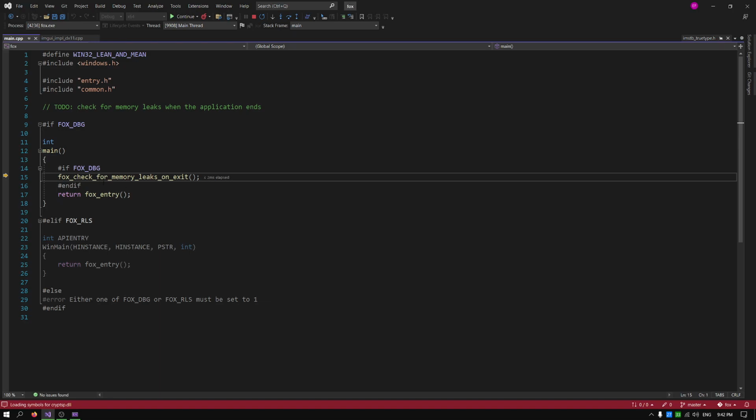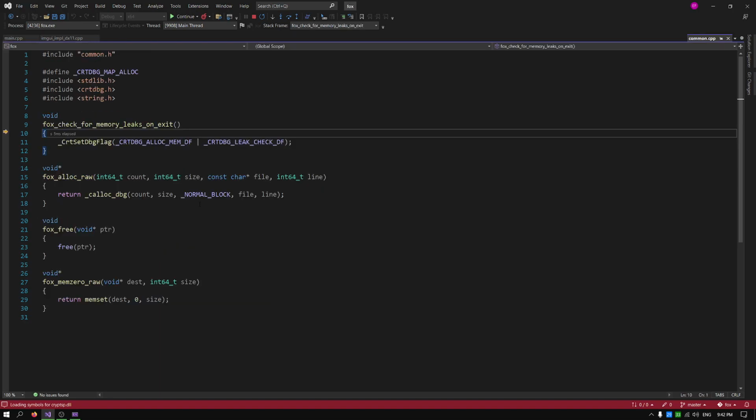What I call this check for memory leaks on exit just calls this function, _CrtSetDbgFlag.